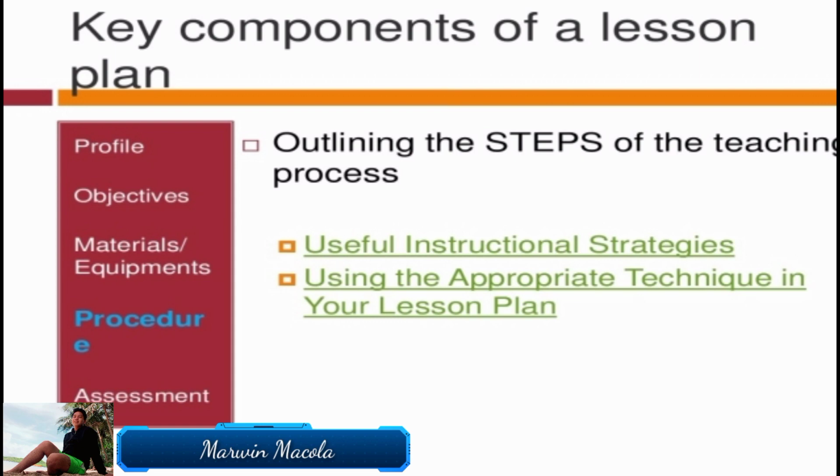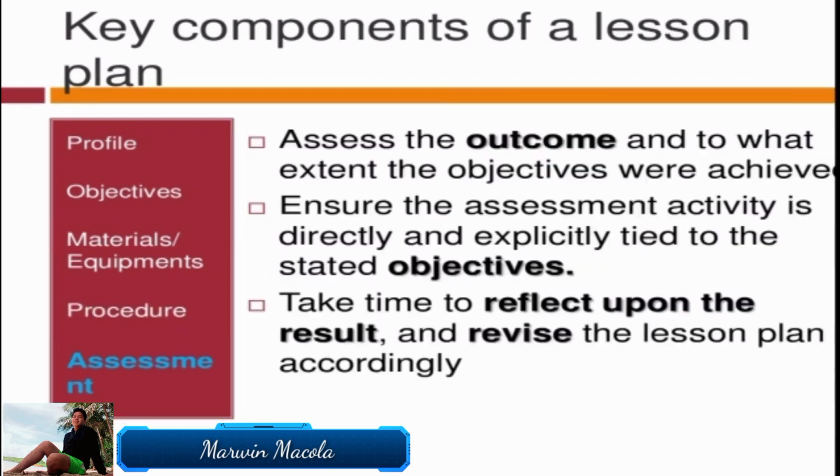What activity shall I give to my students? In short, with a particular lesson objective and with materials at my disposal, how shall I proceed? Then, the last key concept of a lesson plan is the assessment. It assesses the outcome and to what extent the objectives were achieved. It ensures the assessment activity is directly and explicitly tied to the stated objectives.